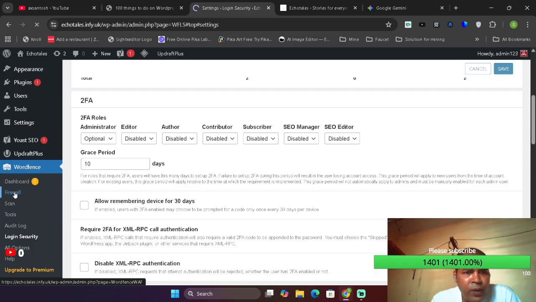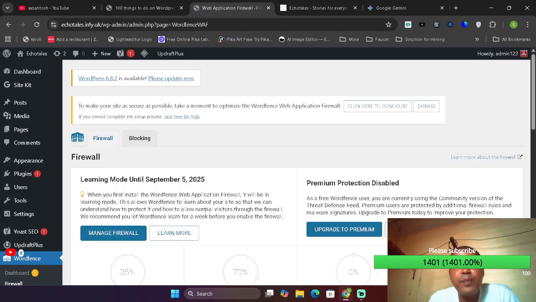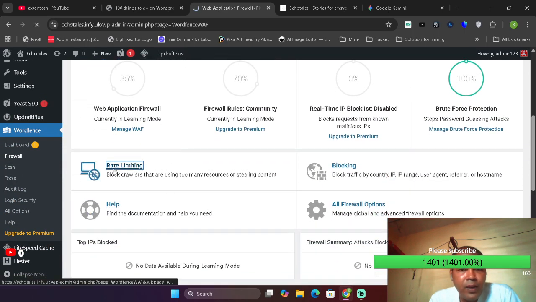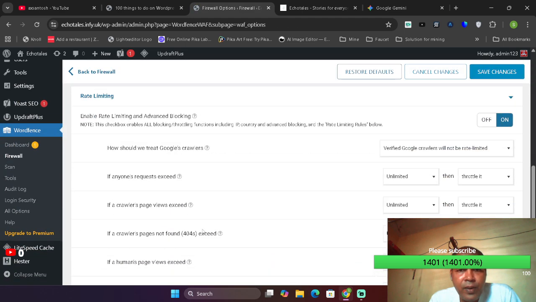If I go to firewall, this is to ensure that your WordPress doesn't get brute force attacks. Rate limiting is for everything across the page.